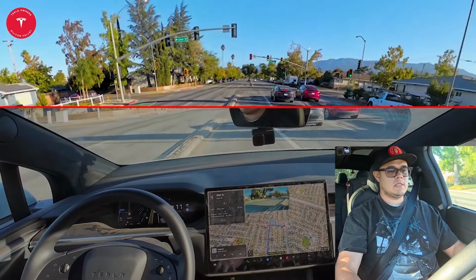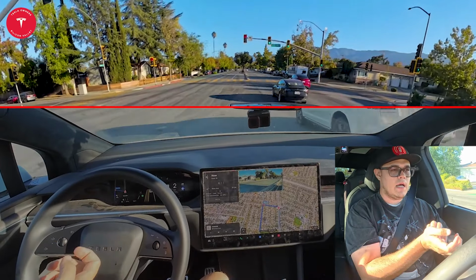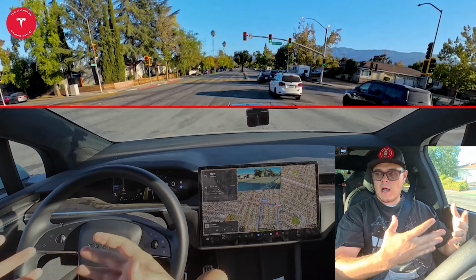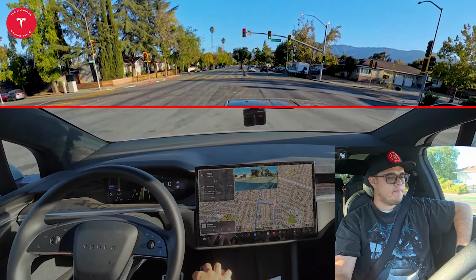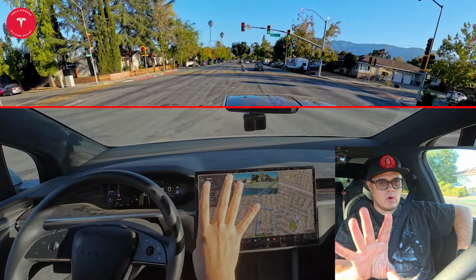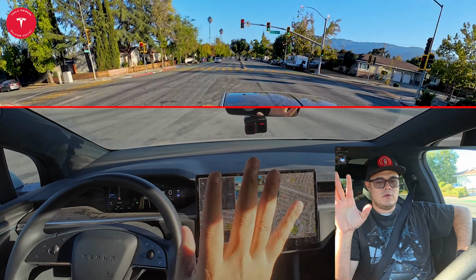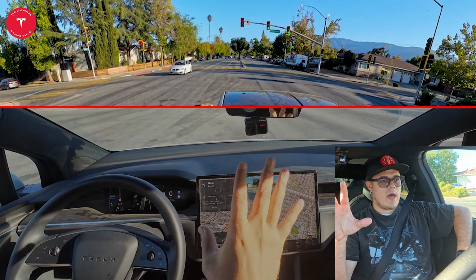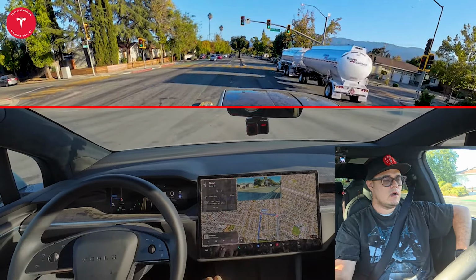Man, there's a ton of Teslas. There's like 3 Teslas here. You can see all of them. So we're gonna be making a left here. But yeah, it went out into the middle of the street and unfortunately was not able to handle that. And that actually should have been somewhat simple, just given there weren't too many cars there. There were just a couple of cars that had gone by. So now it looks like we're gonna be making a left here.